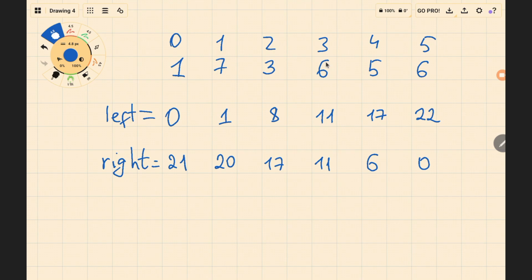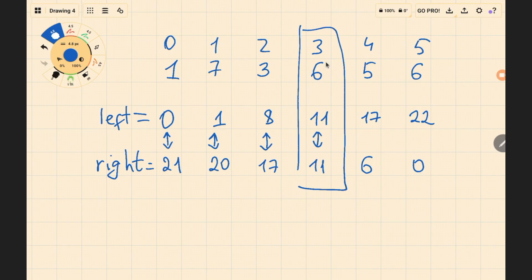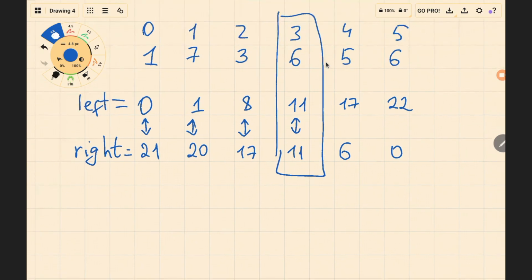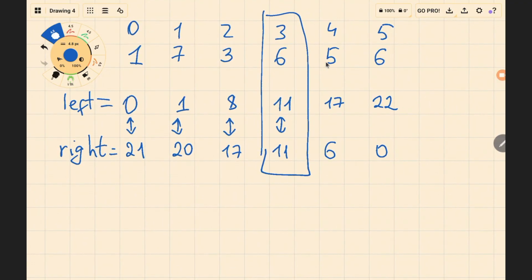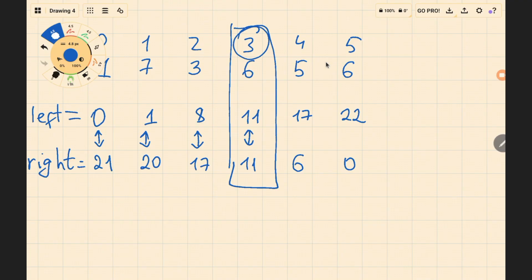Actually, we can just compare the same index in the left and right. Once we find our first equal elements in our prefix sum arrays, we can return that index as a result.